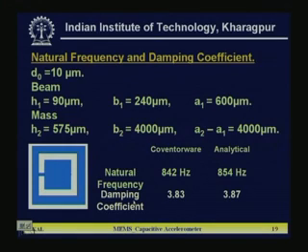So, for this kind of structure the natural frequency calculated using Cantilever is 842 hertz, and using the analytical technique it is 854 hertz. Analytical means the expressions which I gave you in my earlier slides, using those relations and taking the values of H1, d naught, B1, A1, you can easily calculate the natural frequency and damping coefficient. In both cases, either you go for the finite element structure or the analytical structure, you get values like 842 and 854, which are not widely apart.